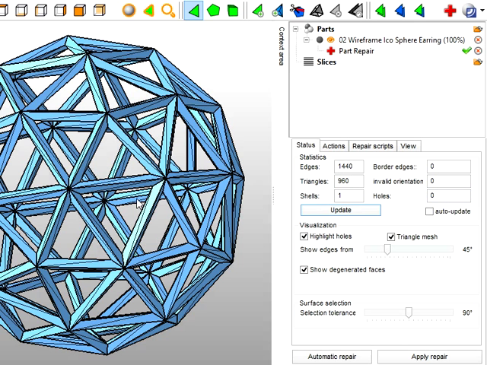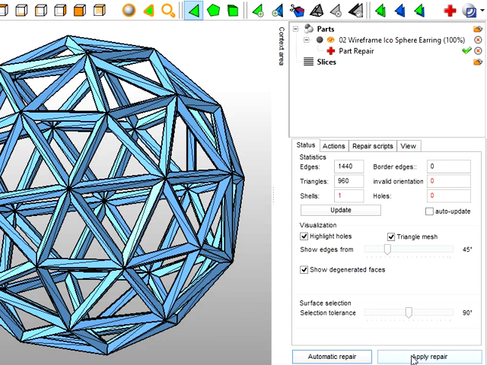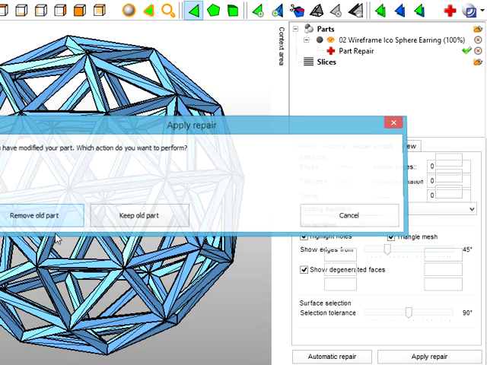We've used a mathematical object. The icosphere is a mathematical object. We've tried to keep it even in the design, so we wouldn't expect problems. As you push the boundaries with FluidDesigner, you will get more and more problems here, but Netfabb Basic does a really good job of repairing all sorts of weird and wonderful shapes that you create. So we would recommend that you do run automatic repair and you execute it, and just click update again. Still no problems, still just one shell. So apply the repair and remove the old part.